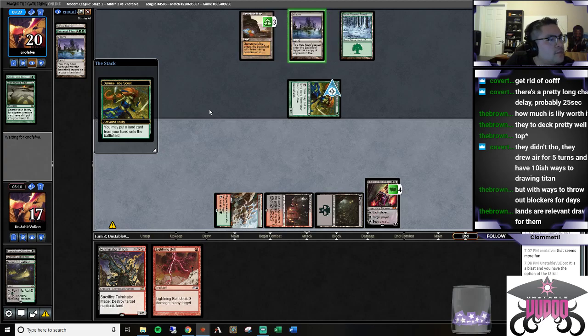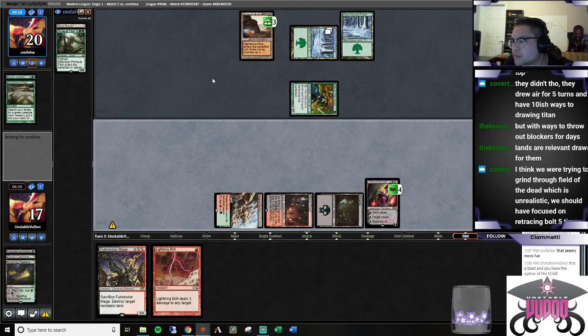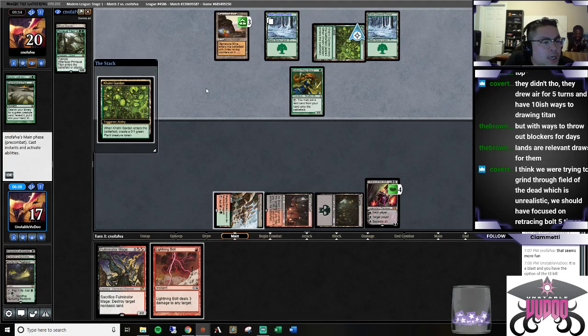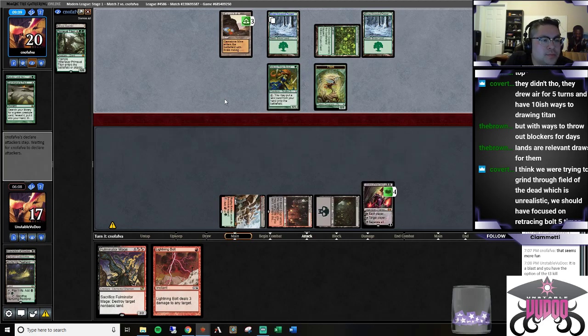All right, so they have Ghost Quarter. Oh, they have Vesuva. And so the cards in their hand are a Titan and a Ghost Quarter left. I agree, Covert. We should have gone that route. It would have been a better line, seeing as how we weren't going to be getting through the fields, because every single land drop they were going to get was going to give them more tokens anyhow.